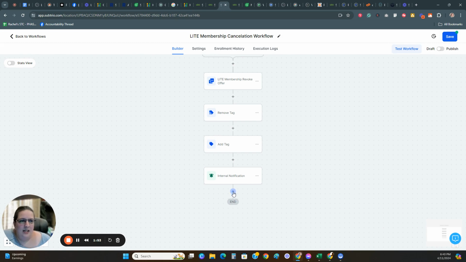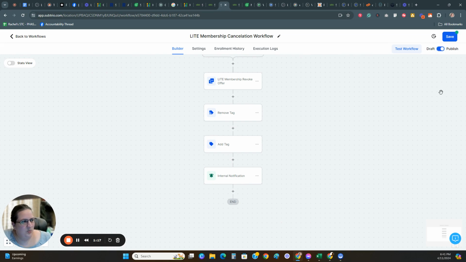The other thing I'm going to set up for this is I am going to set it up so it automatically adds this person's contact information to a Google Sheet. So our whole entire team can look at that sheet and make sure we remove them from our paid Facebook group, remove them from any other stuff so they don't have the perks of being a member if they're not going to pay for it, right? So that is the new subscription workflow trigger in a nutshell.